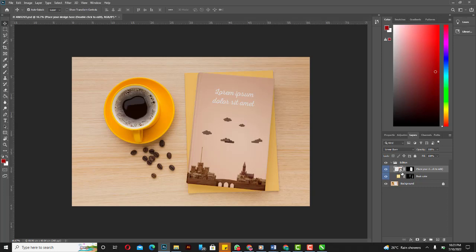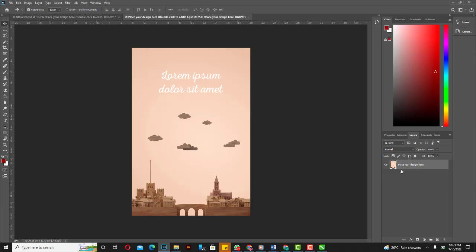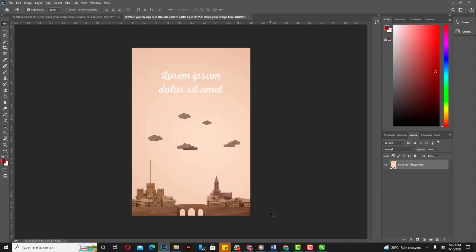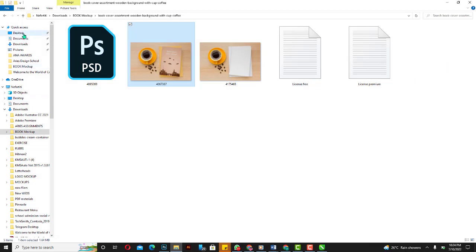So since I have my design already, you simply go here, under this mini section inside here, under this section over here, this one, just double click on it, and it takes you to another layout. So what do I want to do? This is the layout, this is where we are, but it has brought us over here. So I simply bring my design over here. So let's get my design.